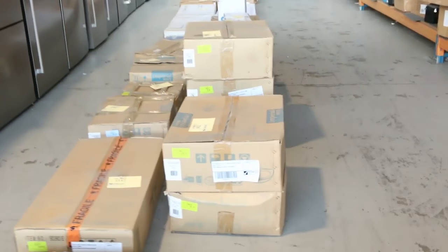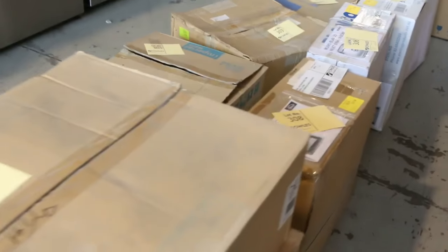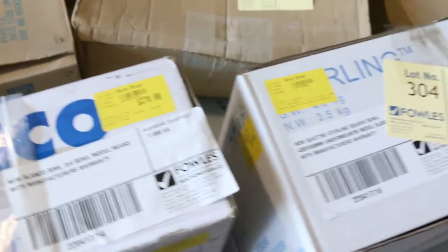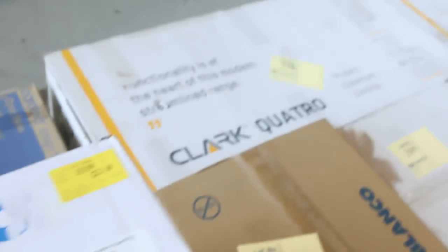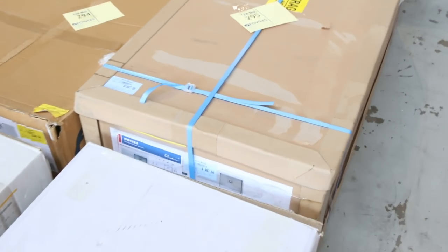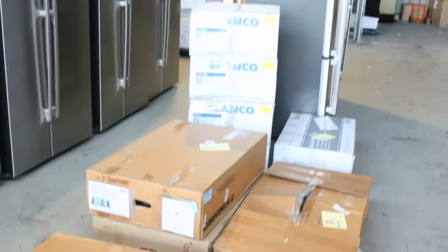Sinks — we've got plenty of sinks, too many to mention them all. There's single bowl and double, under mounts, drop-ins — just a whole range of Blanco sinks. We've got some Technica sinks in for tomorrow, Imperial Ware, and the Coromas. All the really good brands. Blanco sinks are absolutely fantastic — whatever size you need. A heap of smaller stock as well for smaller projects, and some of the bigger under-mount sinks too.